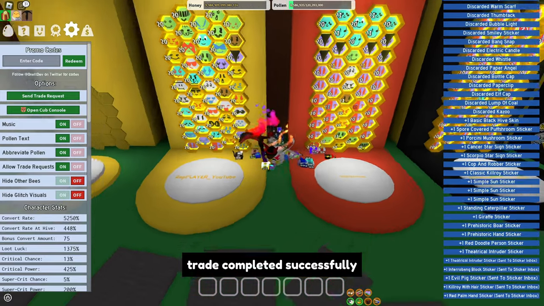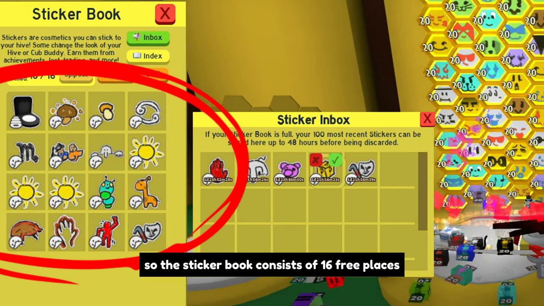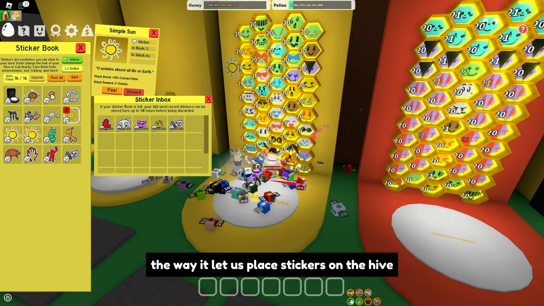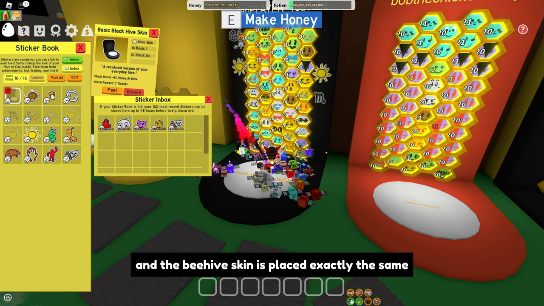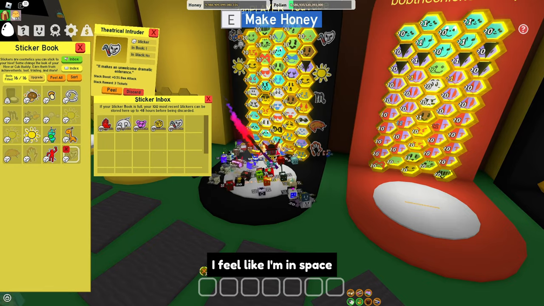Trade completed successfully and I received the new skin. So the sticker book consists of 16 free places, and this is the inbox, just like at Beequip. Very interesting the way it let us place stickers on the hive, but not so good. And the beehive skin is placed exactly the same. To be honest, I don't really like the color. I feel like I'm in space, very empty.